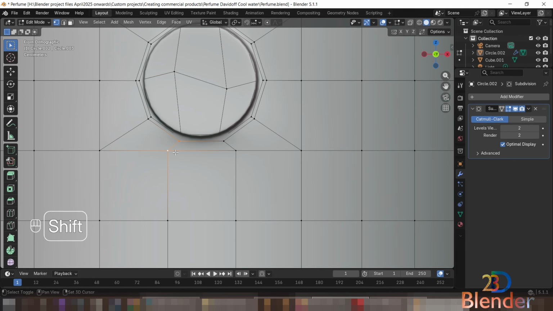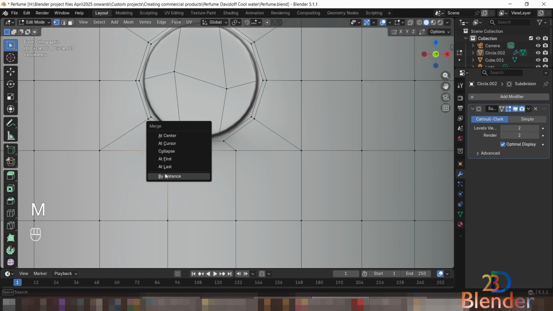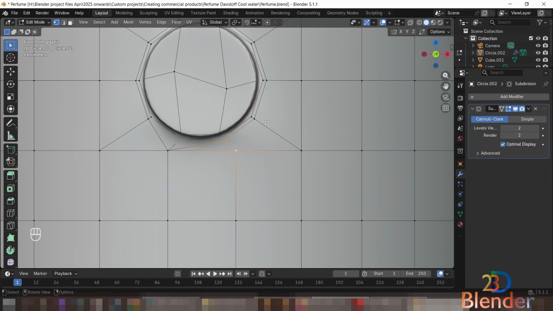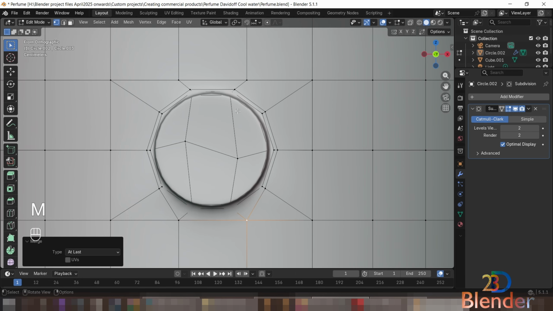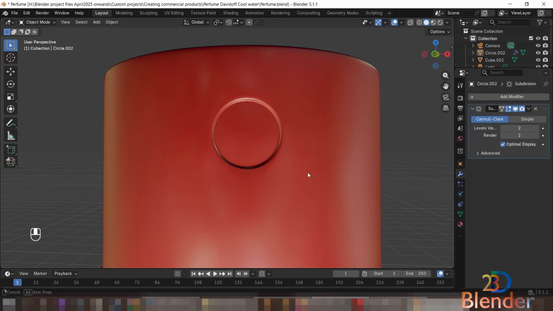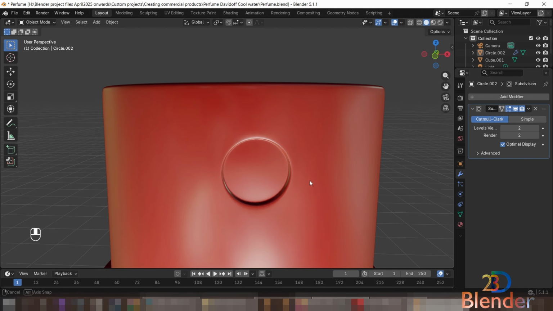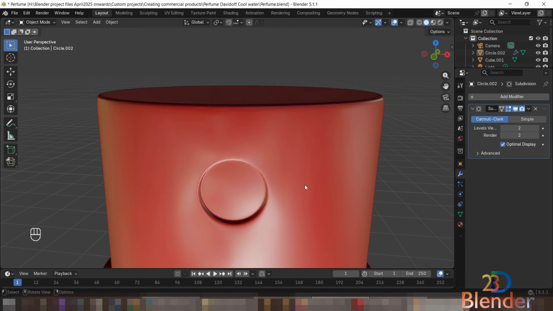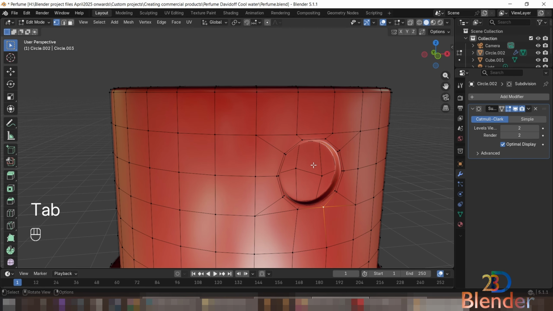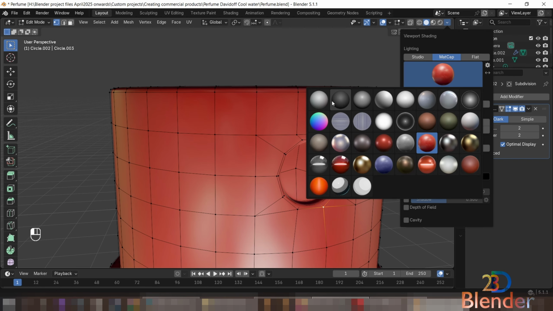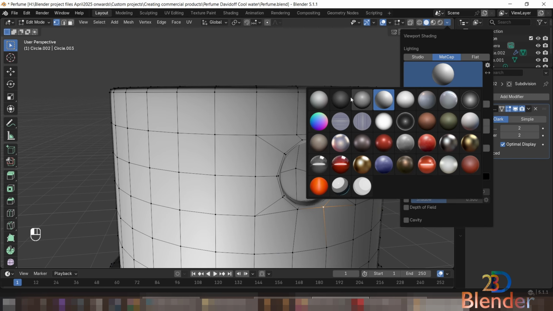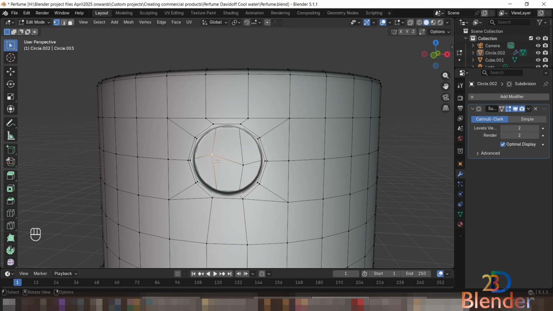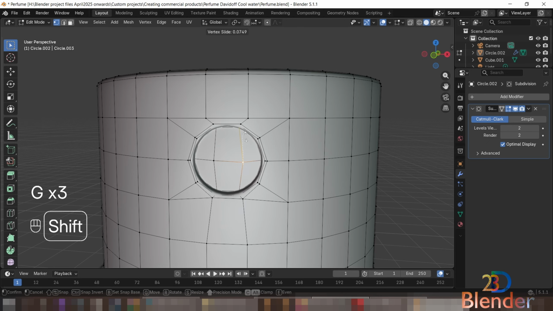So I think I will merge this one with this one. So select this first and this one last, and then press M2 and merge at last. This one too, and this one merge at last. So if we see in a different matte cap, it will look weird, but I think this should work. So I will let it be. Who cares? We are just doing it for practice. So let's return to our matte cap and let's do this. Let's do this while we're at it. Why not? Right?